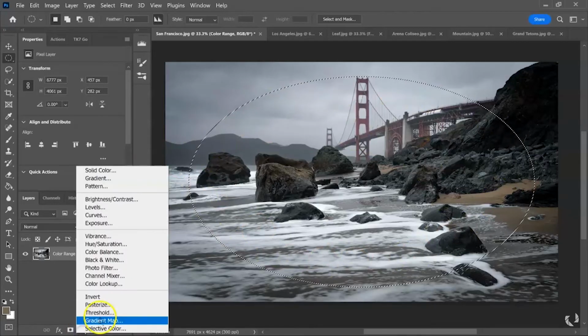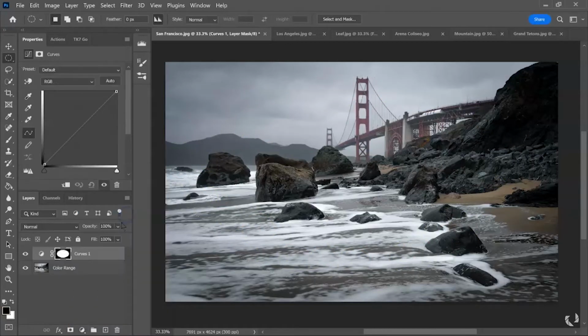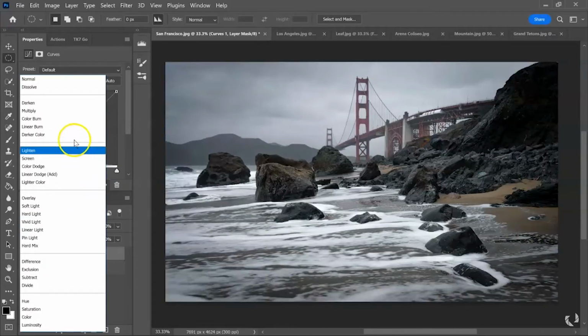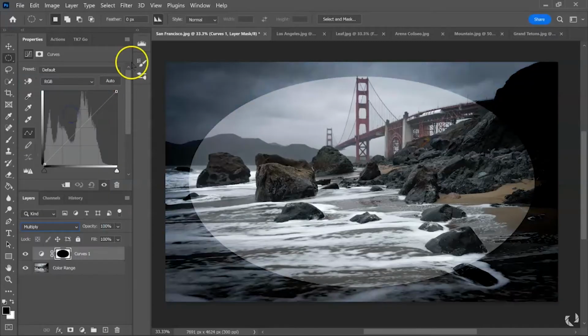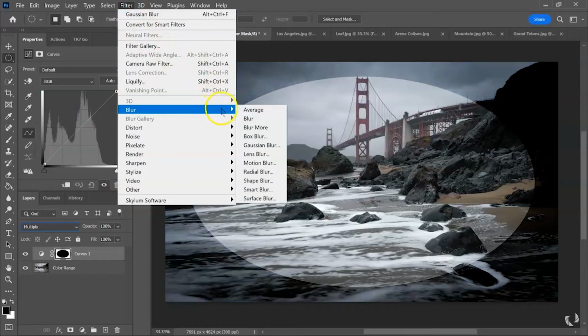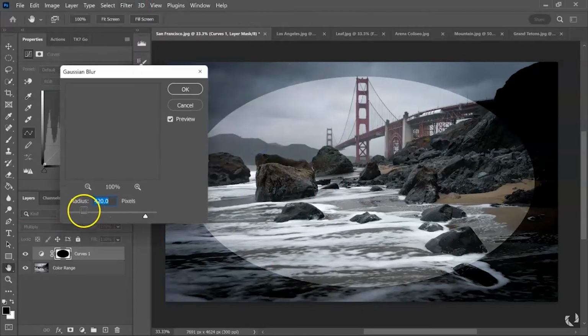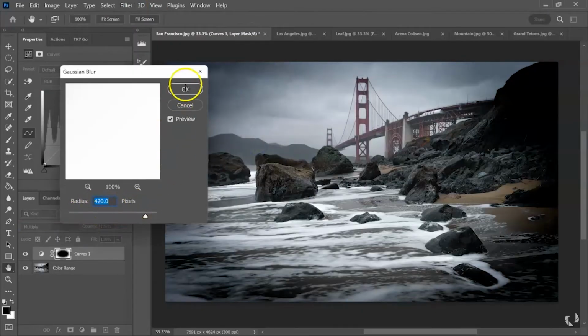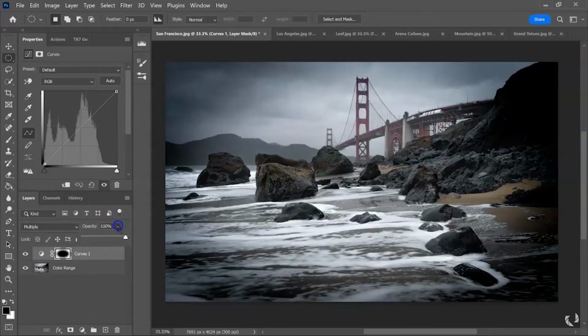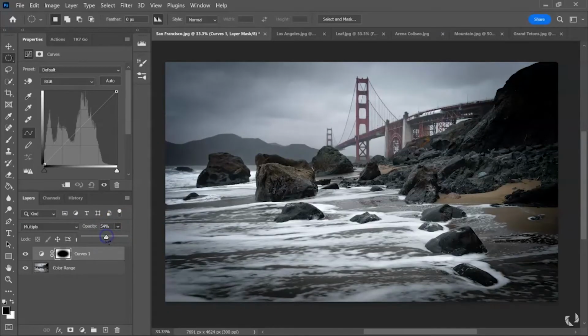So we're going to create a new adjustment layer, curves. Going to invert that, set the blend mode to multiply, if I can get this to load. And then we're going to go to filter, blur, Gaussian blur, 420 pixel radius. And now we have a nice vignette based off of where that elliptical tool was.